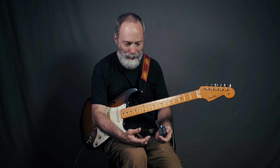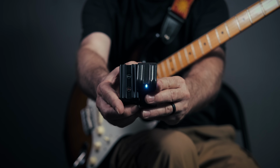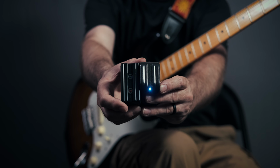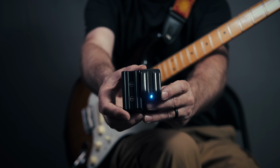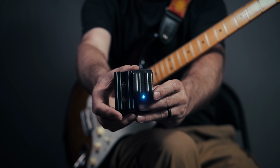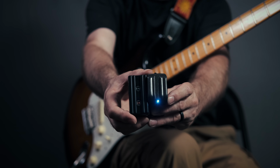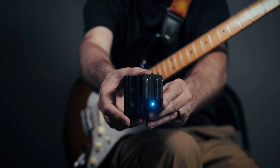It's not happening, and there's a couple of reasons. One is, if you look at the two devices, let me get them in focus there, you can see that the rails on the Sound Stone are quite a bit longer than the EBow. The EBow rails are shorter, and that allows it to move more nimbly. You can turn it, twist it, glide it a lot easier than these very long rails on the Sound Stone.